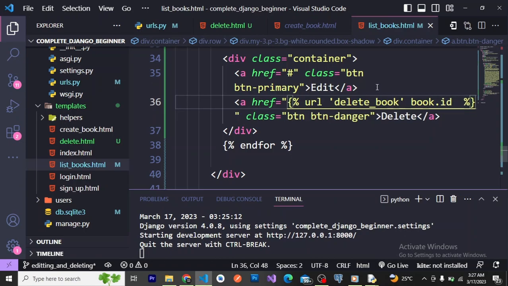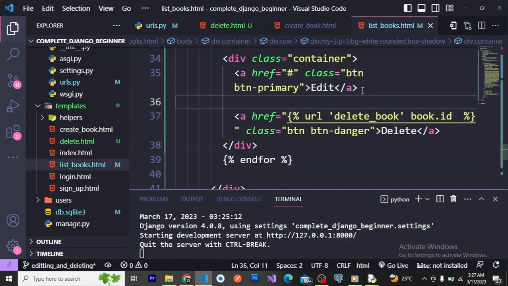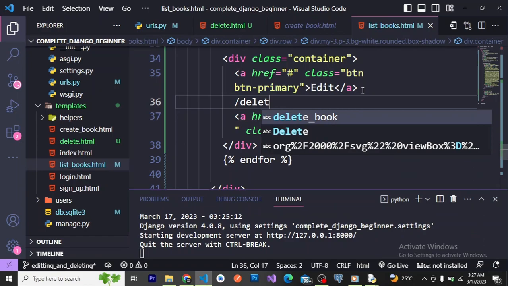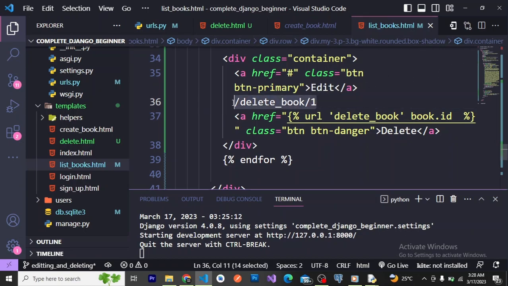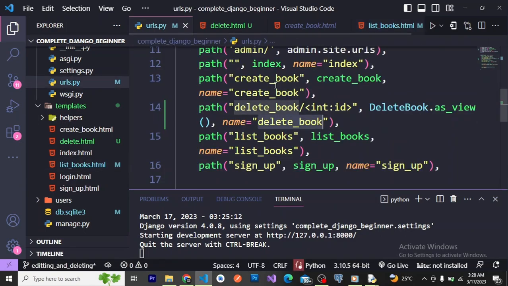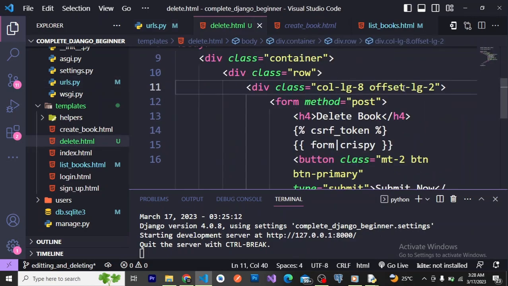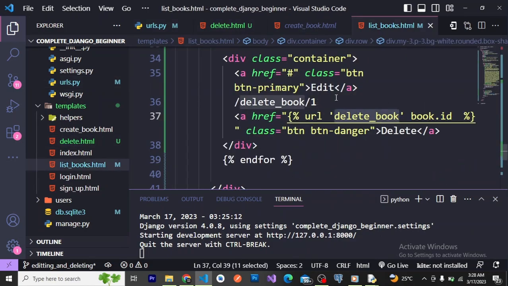What this will do is output a path similar to /delete book/ID of the book. Let's say the ID of the book is 1. That's the URL path that will be outputted here, because the URL path is this /book/ID, so it will output that right here.